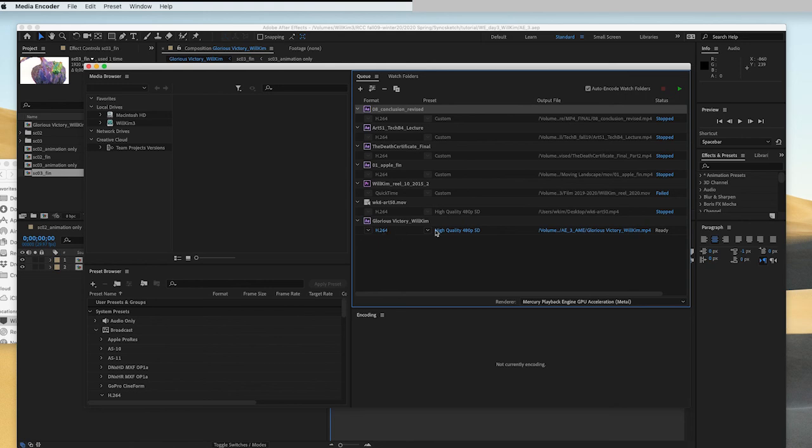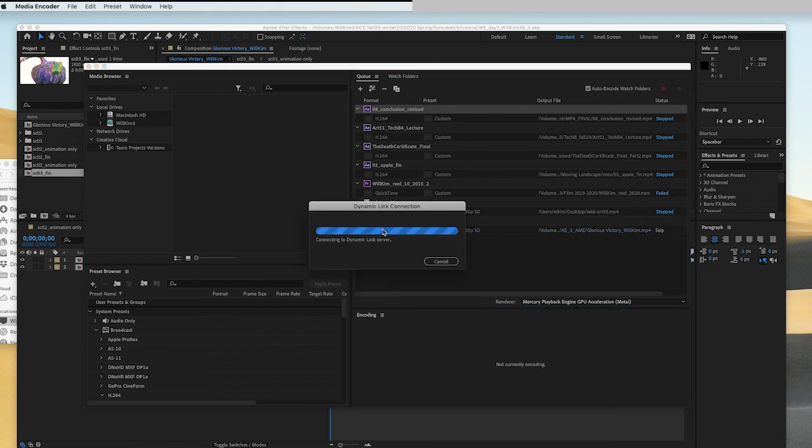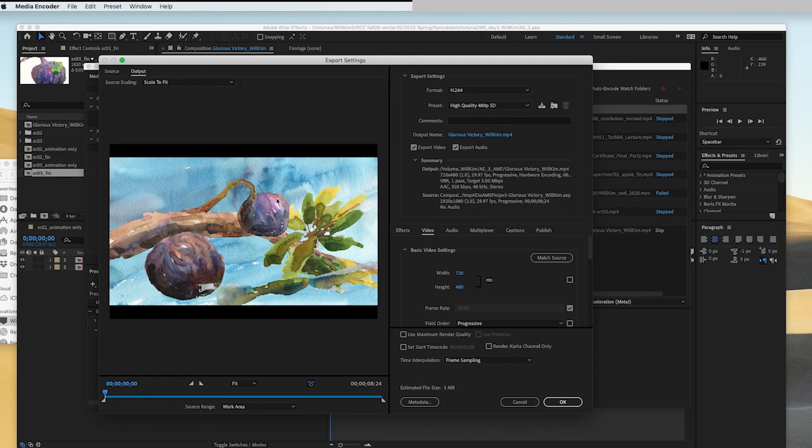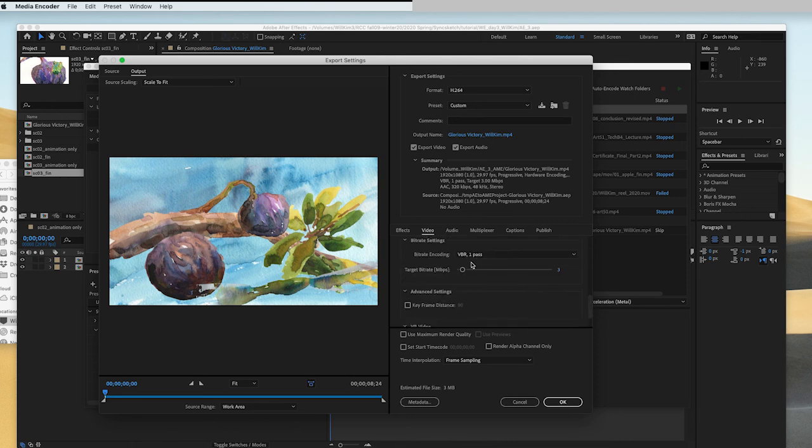First of all, you click on this H264 where it says H264. And once the dynamic link connection opens up, you're gonna see the final render queue. Then once that opens up, in the video area here on the right side, you click Match Source, and then down here, instead of VBR, you go to CBR.